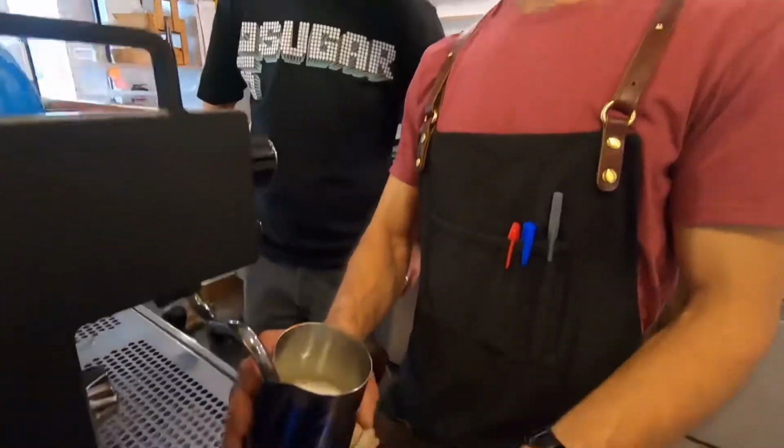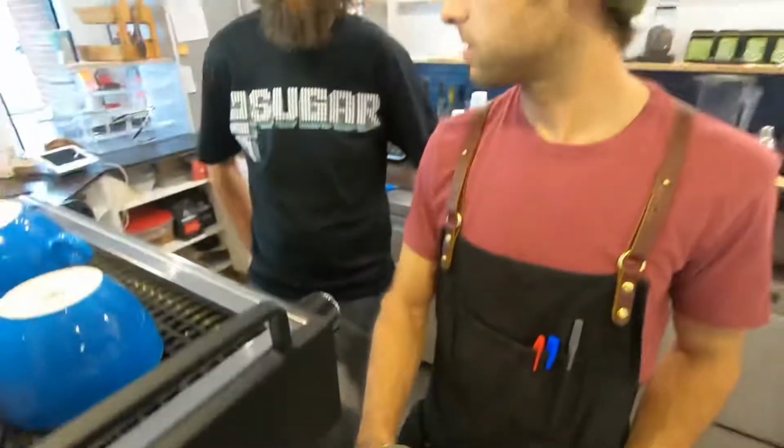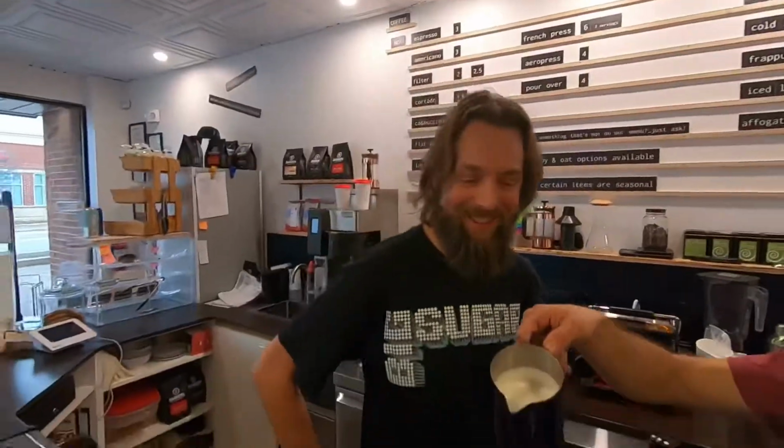Once you feel the heat on your hand, that's going to be your judge for temperature. Once it starts to get too hot to hold, turn it off all the way. Leave the steam wand in there until it's completely silent. Then you can pull it out. That looks awesome, what James did.